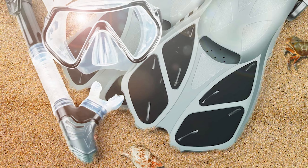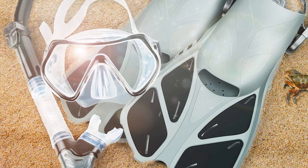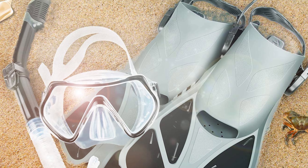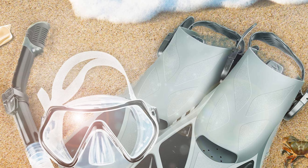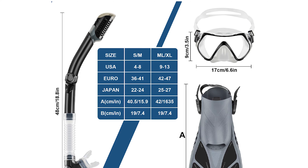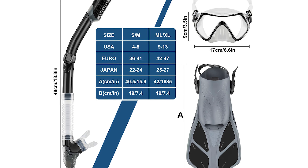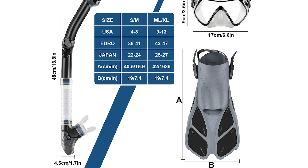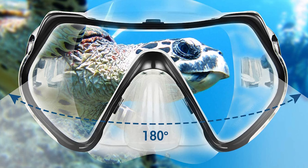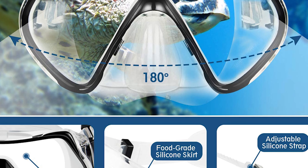It is designed with soft and flexible silicone and a food-grade silicone mouthpiece. It has a high-quality snorkel with a dry-top valve that seals the breathing tube when submerged to keep water from entering. This snorkel gear also has flexible adjustable trek fins — the longer, lightweight and responsive blade assures a kick that is fluid, effortless yet powerful, made of long-lasting rubber that ensures a comfortable fit and delivers excellent thrust with modest kicking effort.